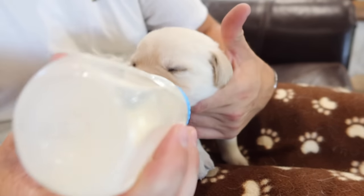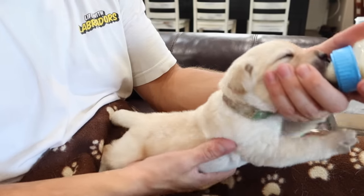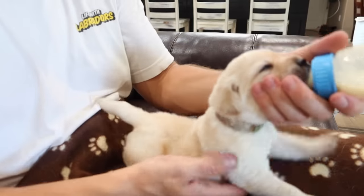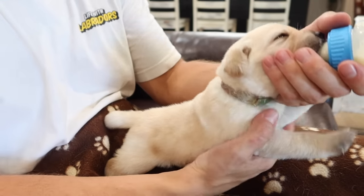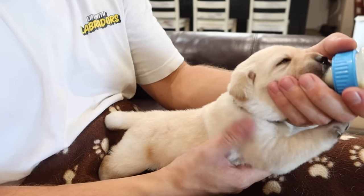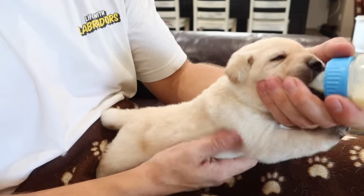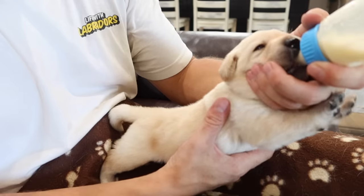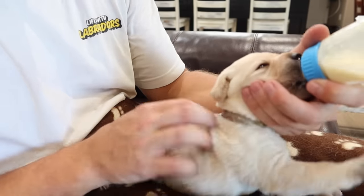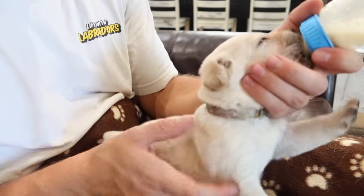You like the milks, huh? There you go. So our little runt here has kind of been struggling eating with her mama, so this will not only help her grow big and strong, but just healthy and all around be a better doggo, right?